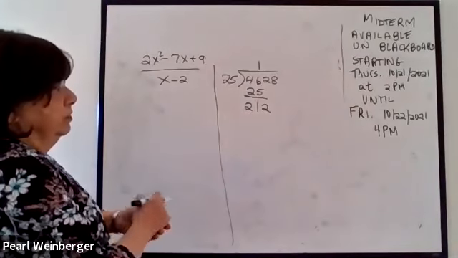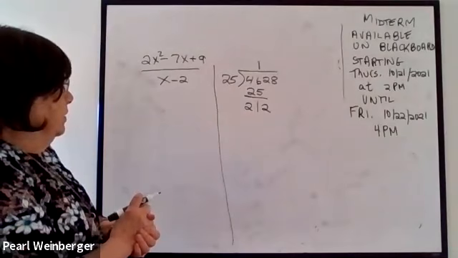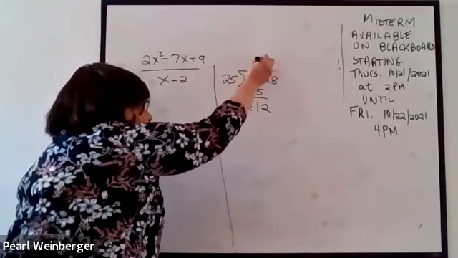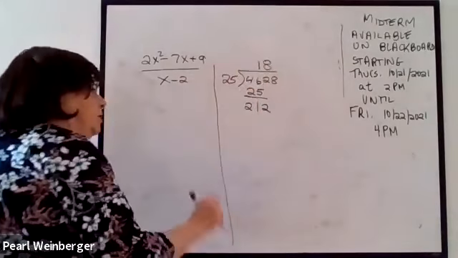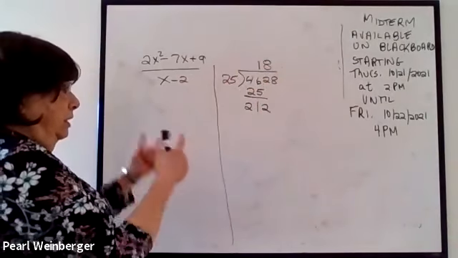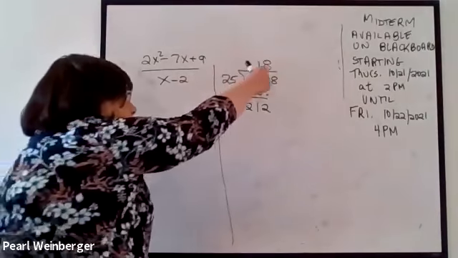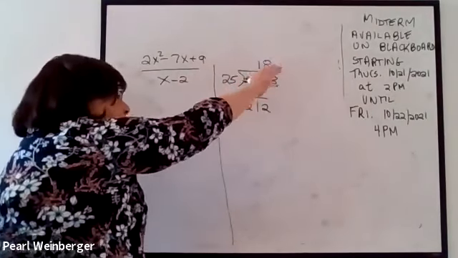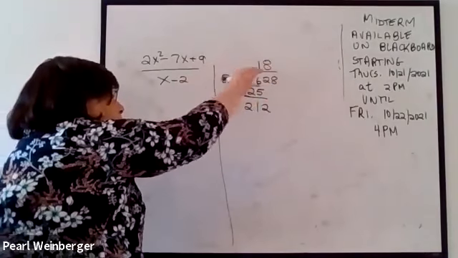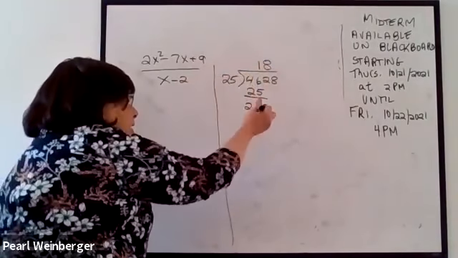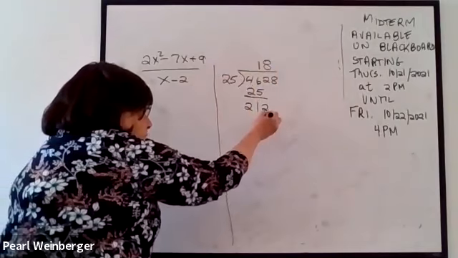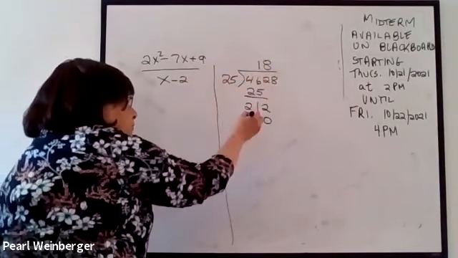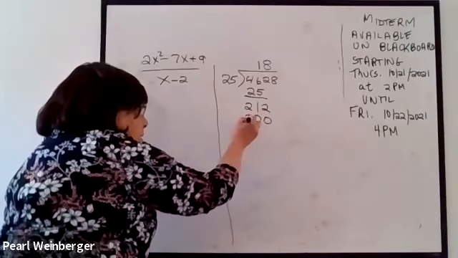Now 25 into 200 goes, I think, 8 times. I think 8 would work. I put the 8 on the top, so I divide it. The next step is to multiply. I'm going to take what I just put on top, the 8, just the 8 part, and multiply it by the 25. So 8 times 5 is 40. And 8 times 2 is 16. 16 and 4 is 200.